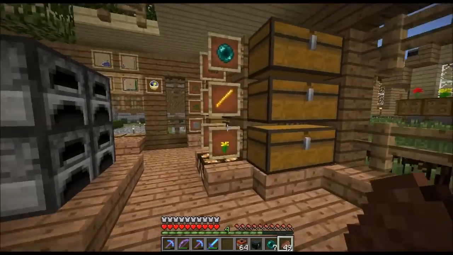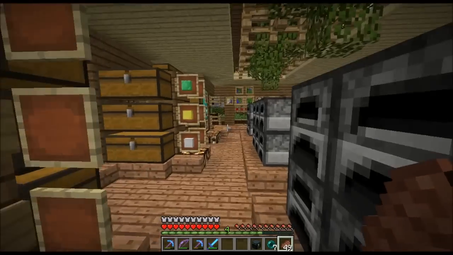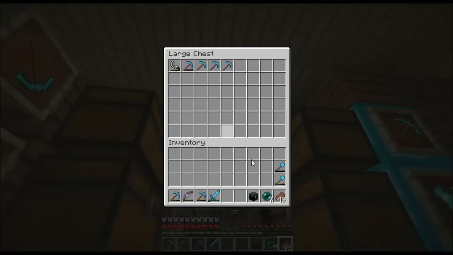Alright, so that was just the leftover gunpowder that I had sitting down here. So just converted that. So we got a decent amount of TNT again, over a double chest full. So what do we have at the other place? Up to there, I think. Yeah, roughly. So, good.